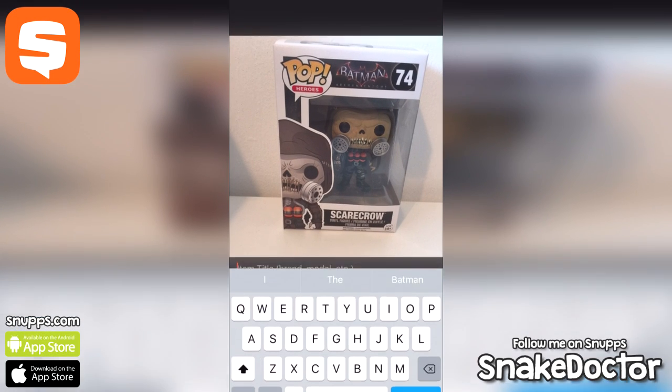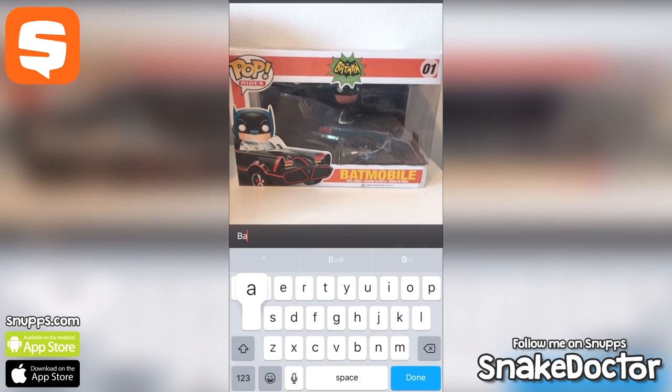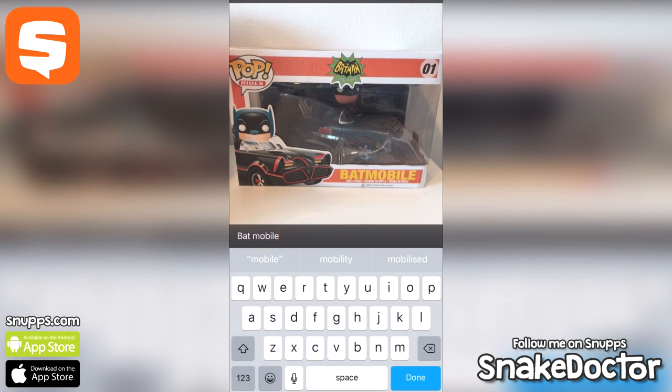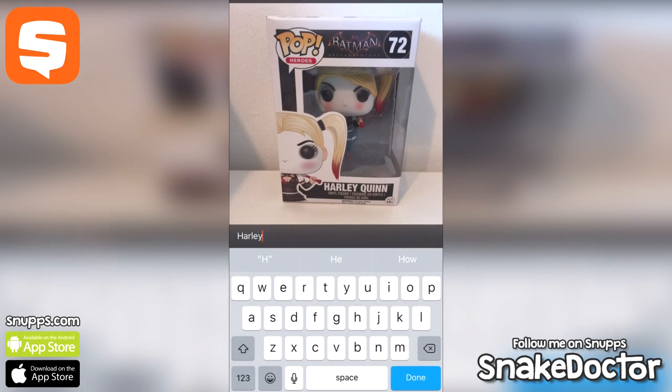Next, Scarecrow. Oops, spell it right. Scarecrow. Done. Next, Batmobile. My favourite Batman one that I've got. Got that in an unboxing from an unboxing company a while back now. That was a really cool one. Harley Quinn. So this one is the Arkham Knight. So I'm going to put Arkham Knight.